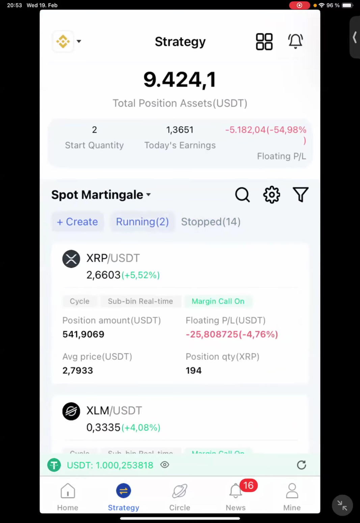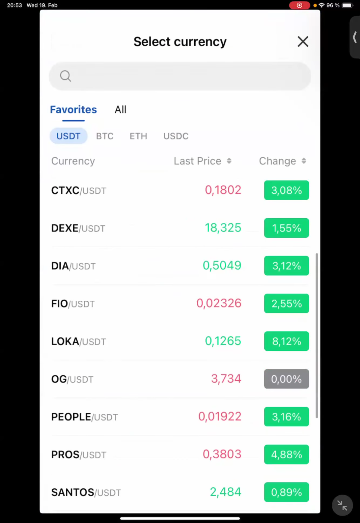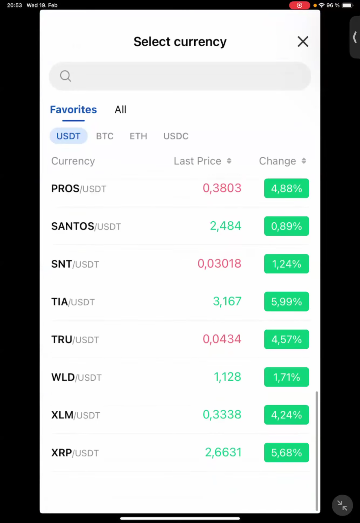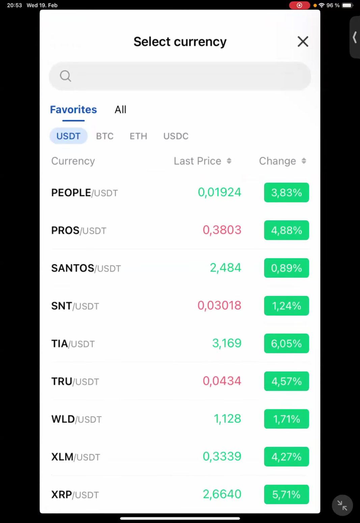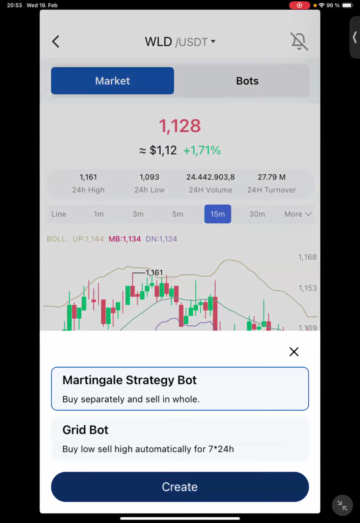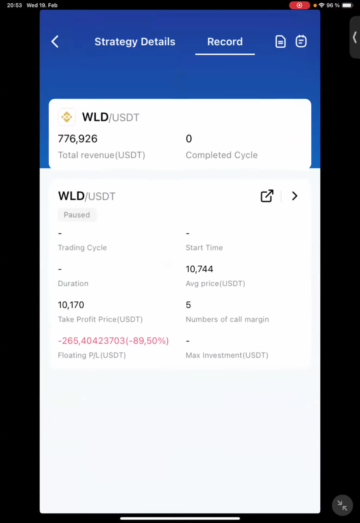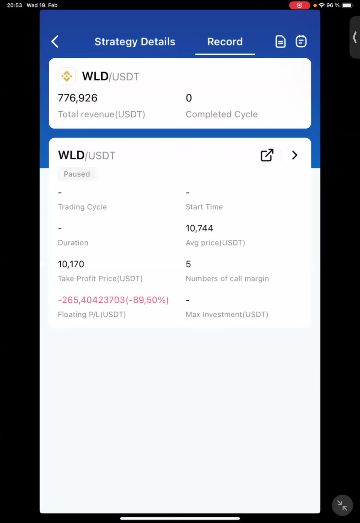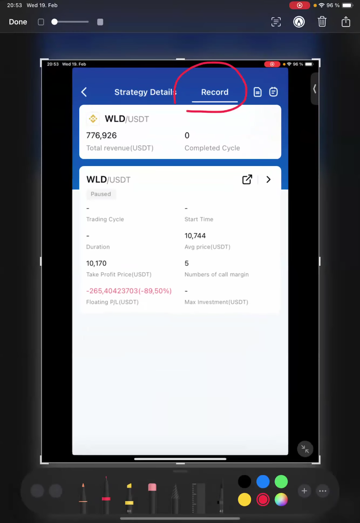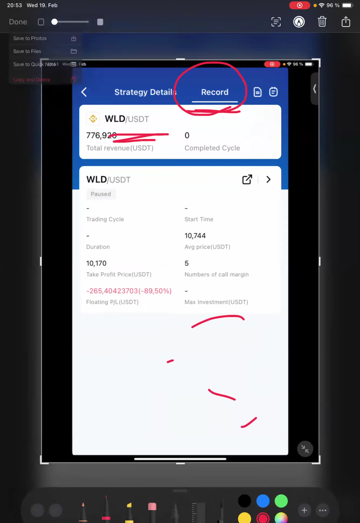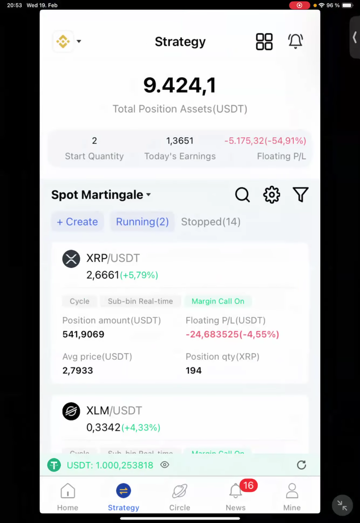Which coin? 1,000 sats, no. I want a coin that I traded only once. I'll look for another example for you guys. Okay, maybe next time. Yeah, this is also different. The BLD is still in trade. This was actually bought before the record tab was introduced. This coin was in trade before the record tab was introduced. So that is why we don't see the rest of the cycles. Okay. So I can't use this to explain, but another time.